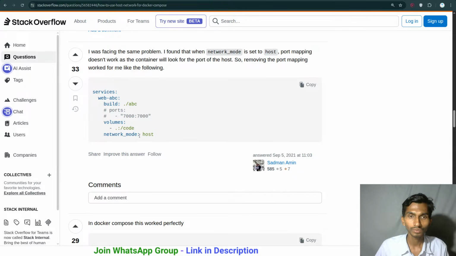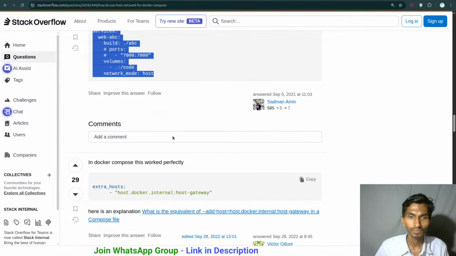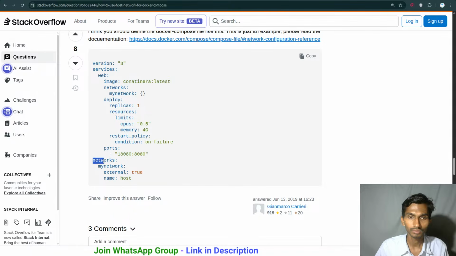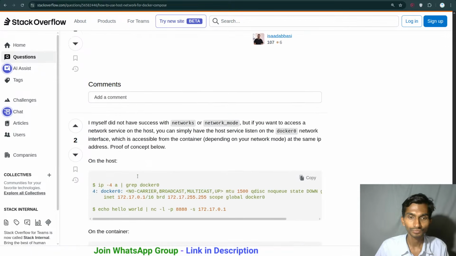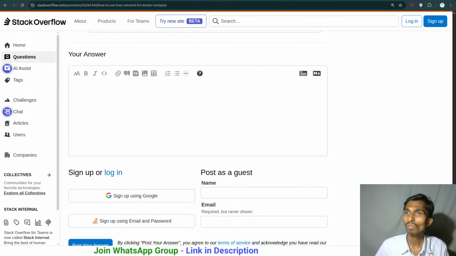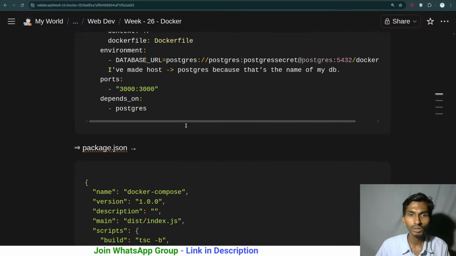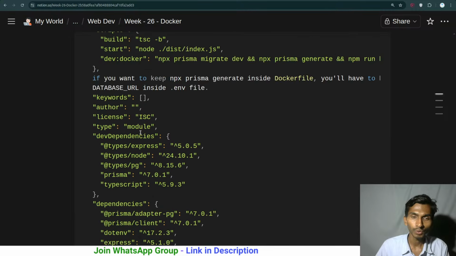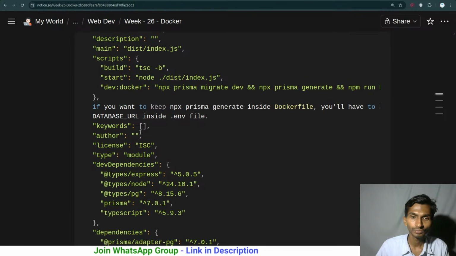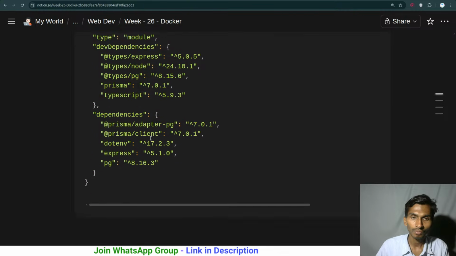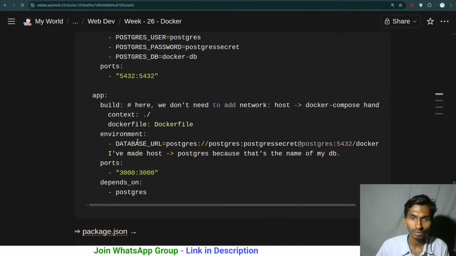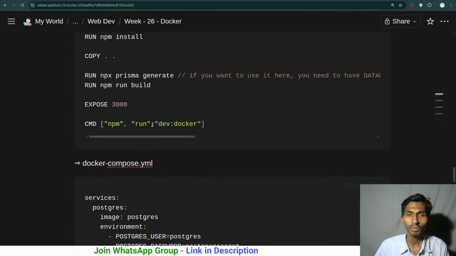So networks. This should work usually. Do I have the network here? It turns out I don't. But usually it should work fine.